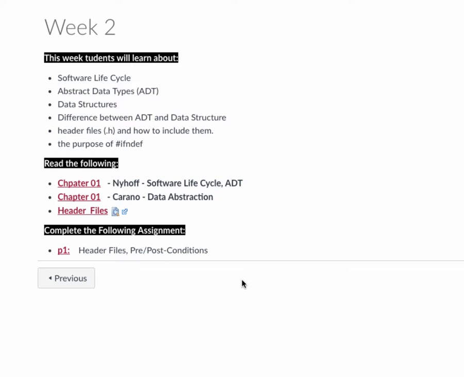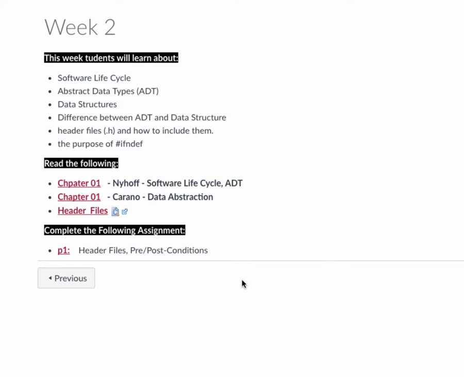Normally in a typical C++ class, it gets really confusing because you're going to have one project and break it down into like 15 little files, and there's going to be like 15 little header files, and then based on these 15 header files, you're going to have 15 other CPP files that are connected with them, and then you're going to have a main, and then the main connects all of them. But with this linking of multiple files, all kinds of stuff can go wrong, and it's a pain to debug.